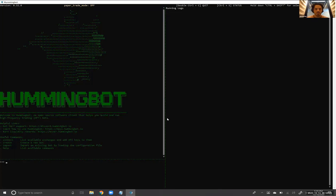Cool. And we're going to be running this on Binance today. But say someone in the NEM community wanted to run it on another exchange. Is that something that they could do on their own with this software? Yeah, so they can. We currently have 14 exchanges that it's integrated with. Some of them are decentralized exchanges as well, and we're continually adding more and more exchanges to the bot. Cool. So the first step, now that Hummingbot's up and running, will be to connect it to one of the exchanges.